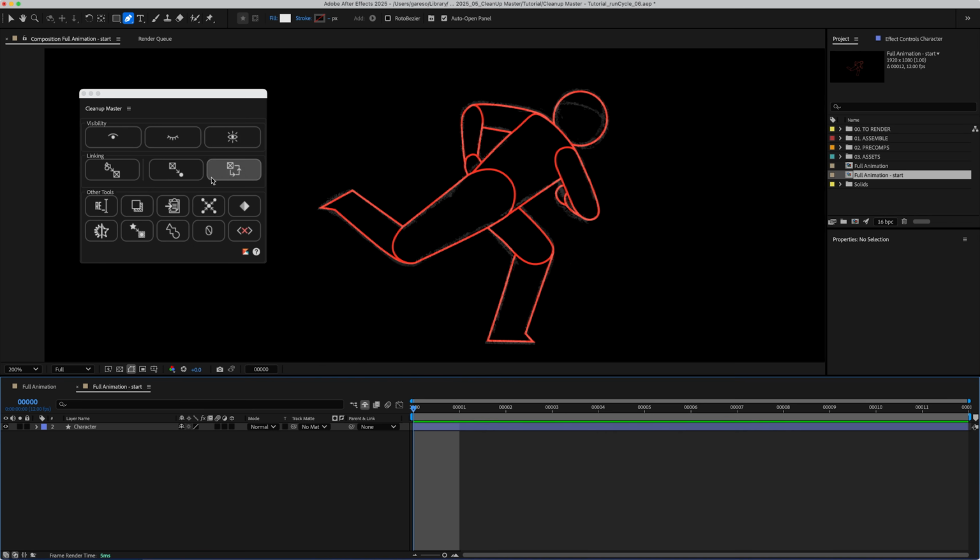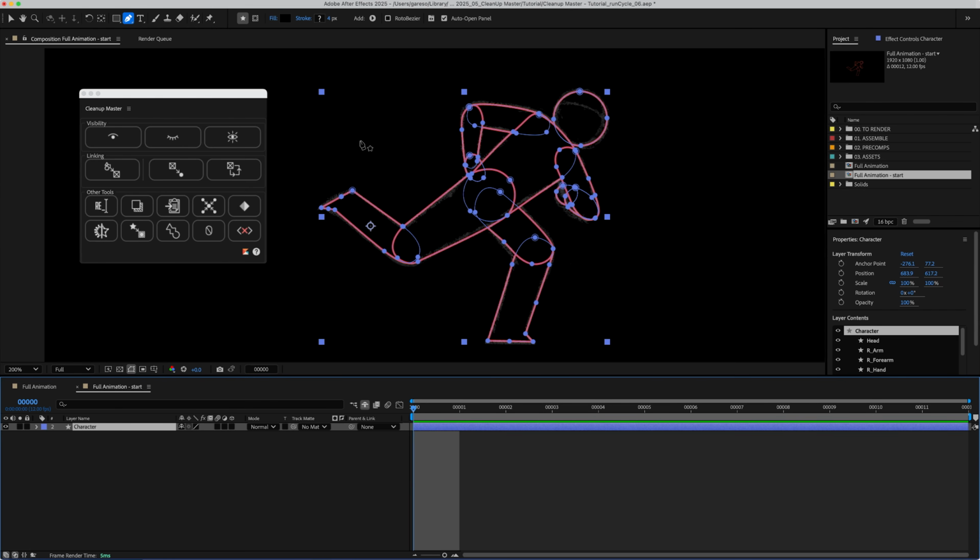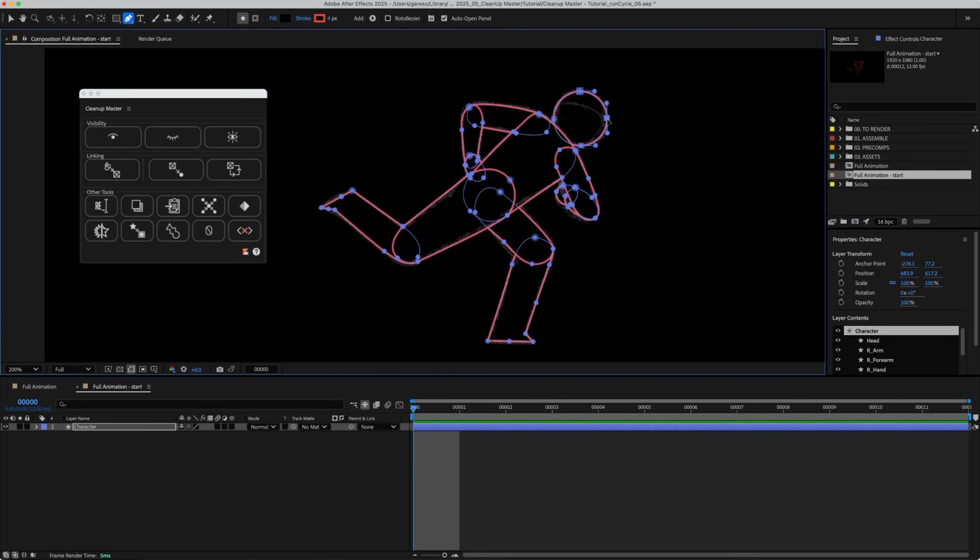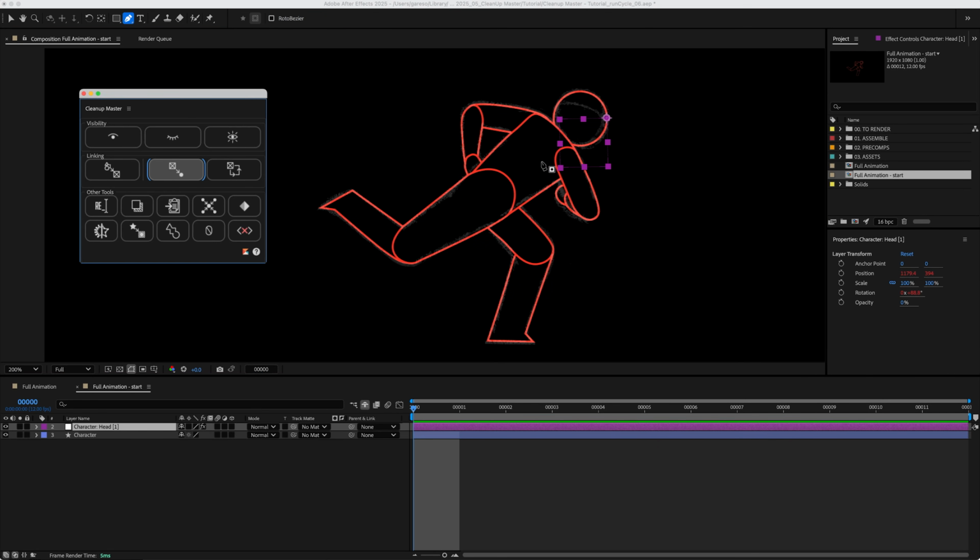The linking section basically deals with node creation and parenting. So you can parent shape groups to nodes, create nodes to follow points, and trace paths. So let's focus on create nodes follow points for now. This is very similar to the traditional create nodes to follow points, but it has a few differences. The first one is that it can create nodes for selected points only. So if I select a point here, for example, in the head, and hit the button, it's just gonna create a node for this point only.